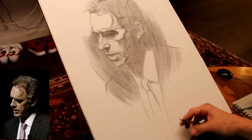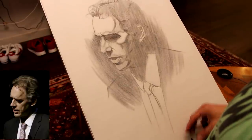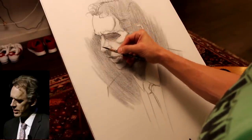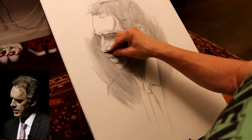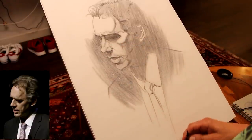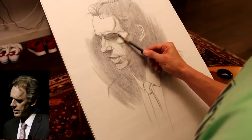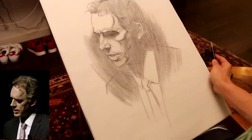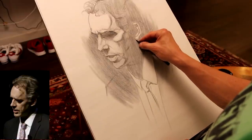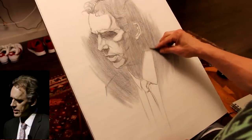Okay, so let me stop for a second and take a breath and just look at what I'm doing. Whew. So the bridge of the nose, I'm just going to reestablish that. That would make me feel better. Make me feel like I have some control. And I want to put highlights on that nose, but I'm going to resist it for right now because I'm still working on that single tonal mass. And I'm already ignoring my own advice. So let's try to go back. It's so hard. All right, let's go back. Single tonal mass.